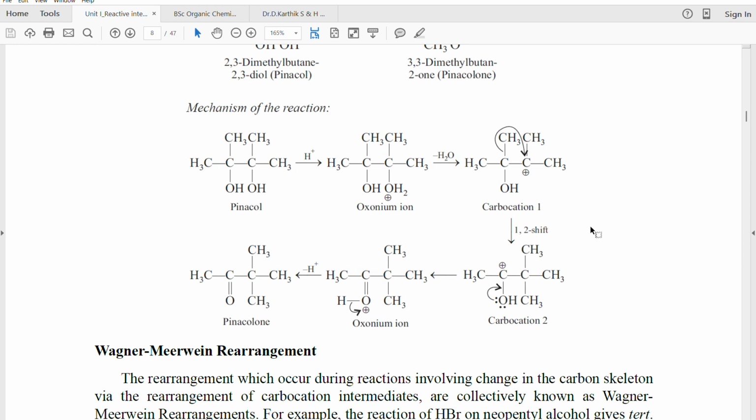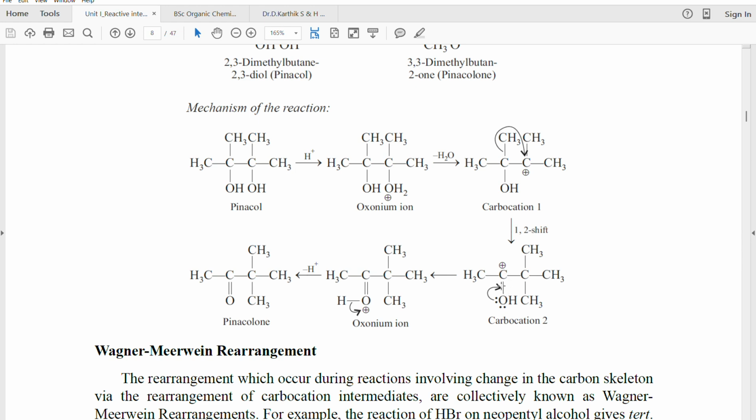You have to make a shift of any of the groups, either hydrogen or methyl, right? So at your level, mostly it will be a very simple group like methyl group. So you can shift the methyl group to the primary carbocation, and then you can make a more stable carbocation. Either it may be a tertiary carbocation or it can be a carbocation present nearby an atom having a lone pair, for example, alcohol here. Okay, so that carbocation is more stable.